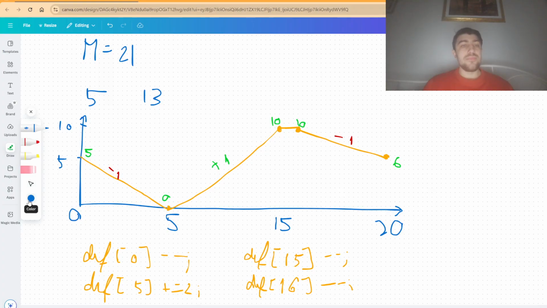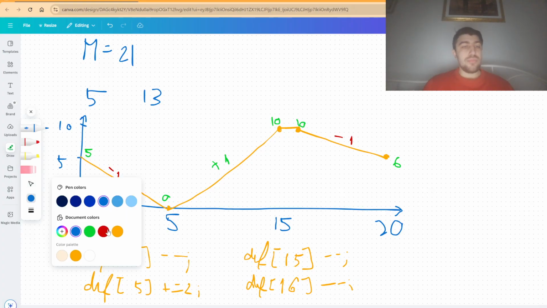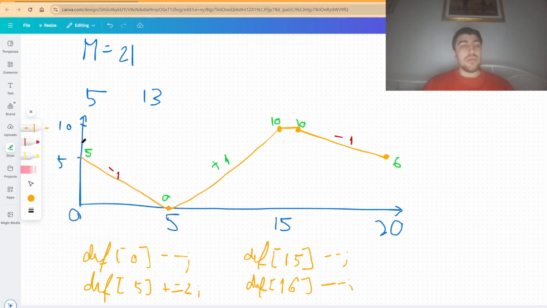So for example, let me plot this again. At the beginning we would have 8, because we can go in 8 operations from 0 to 13. Then here we would have the peak, which is 10, which goes for one more position. Then it will slowly come down until here, where we have 13. And then at the end, we would have 7. And this would give us the chart for this position.